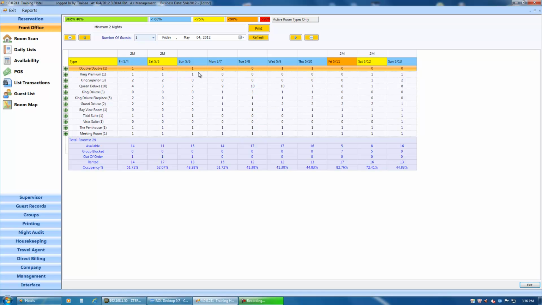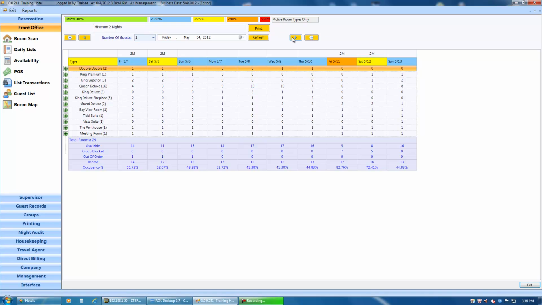Also, each column is color coded, matching the occupancy breakpoints you've set up. So the red would be if you're over 90%, which also the detailed information is down here. This makes it easy to view how busy that day is. Also, if there are any events or restrictions set up for that date, let's say there's a 2M, you can bring the mouse down over the date and you will see the description of that, which says minimum 2 nights. So if you had any other events, you could have typed any message, which we'll cover later on, and that information will be available at this point, just by bringing the mouse over that column.